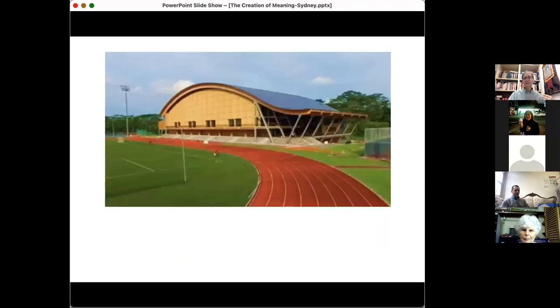Another aspect of perspective is what is salient to us. So this is a picture of the new sports complex in my university. When they first built it, they didn't give it a name. They asked people to come up with suggested names. We were talking about this one time amongst some of my colleagues, and one of my colleagues called it the Palate Building. That had not occurred to me at all, even though I taught experimental phonetics and phonetics generally. But he is an experimental phoneticist, and he was working at that time on a paper about how the shape of the palate affects the sounds that we find in languages. And so for him, the palate was the most salient concept that came to his mind when he was trying to create meaning out of looking at this image.